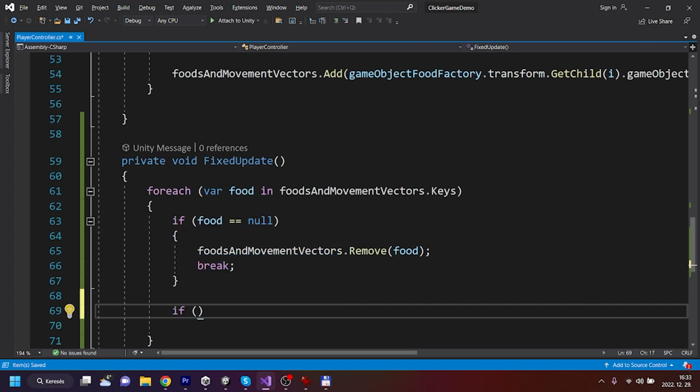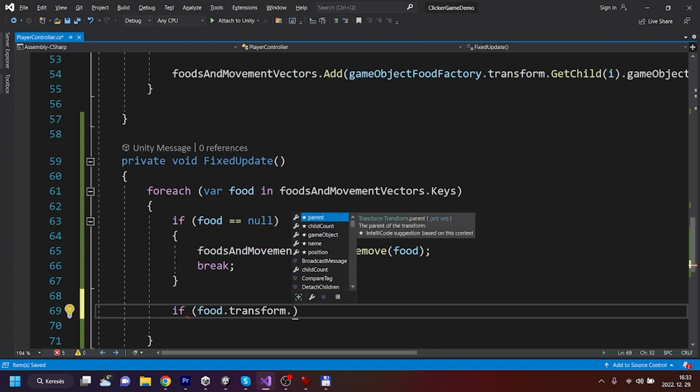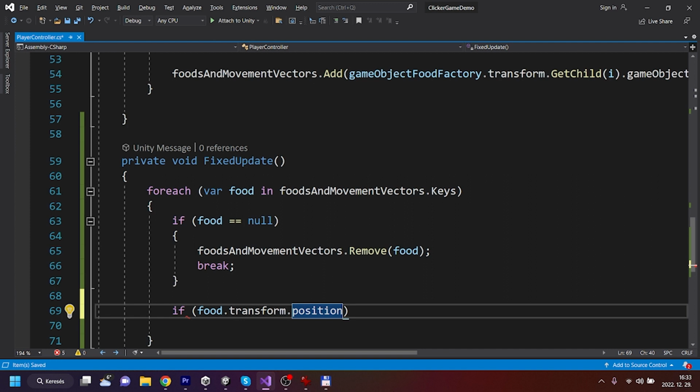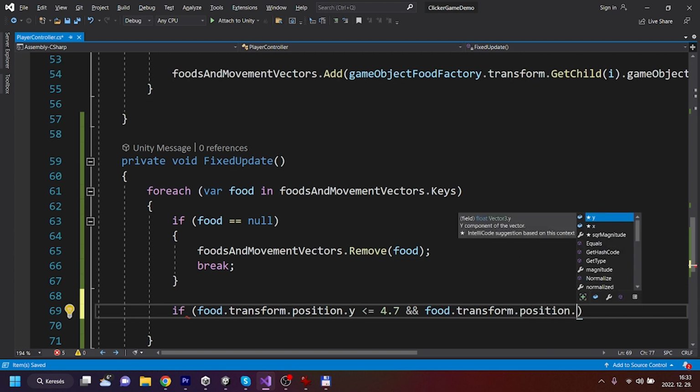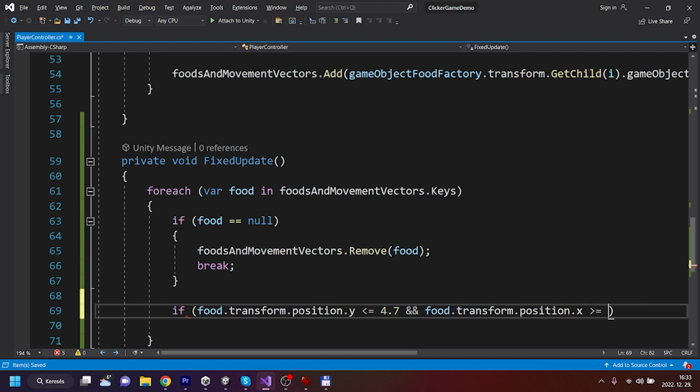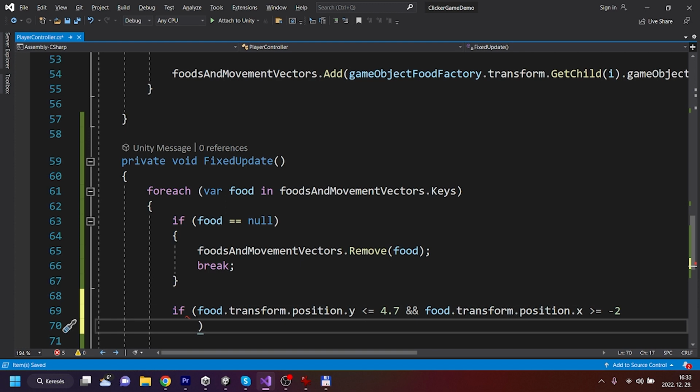But we only need to do that if the food is inside the boundaries of the screen, and not just in the screen, but in the center of the scene. So to achieve this check, I found that these kinds of conditions are a good way to achieve that.